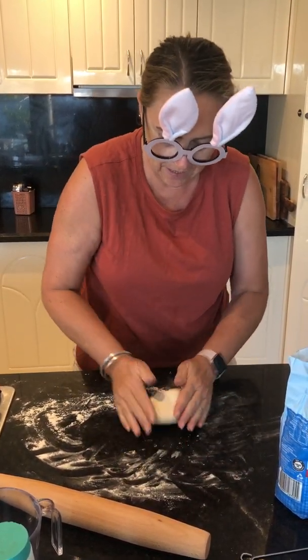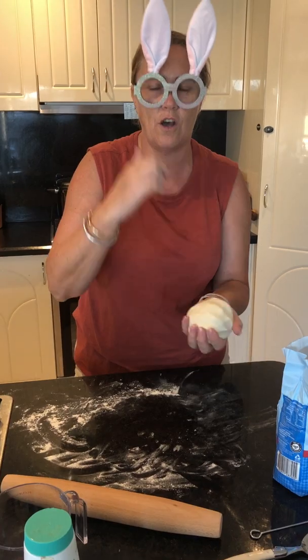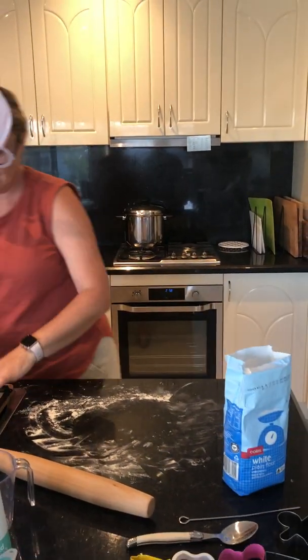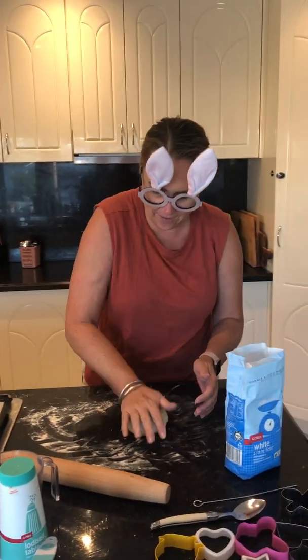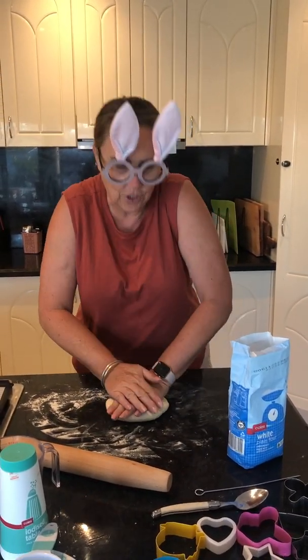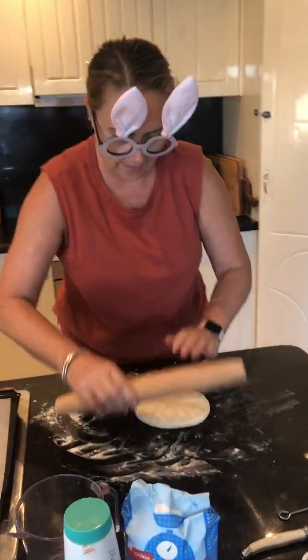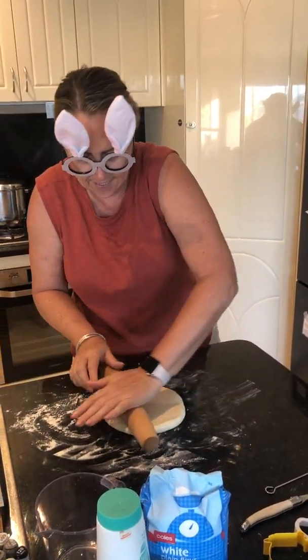Once you've done that for 10 minutes, you just need to set your dough aside for 20 minutes until you can roll it out. Okay. Once it's been set aside for 20 minutes, you can just roll it out, cut it into the desired shapes, and then it's a matter of baking it in the oven.